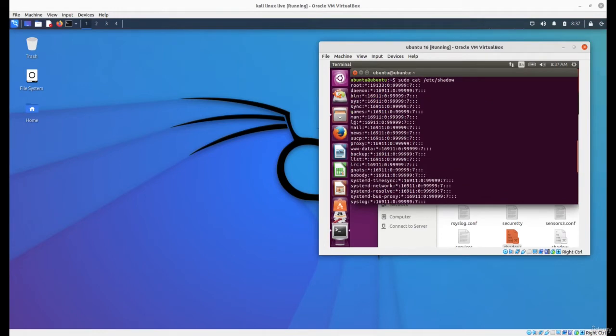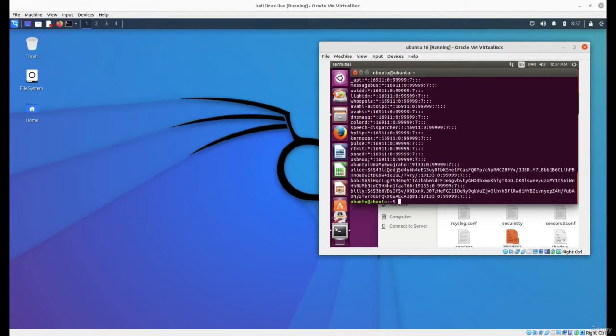So you'll see the same users. And for those users, for example Alice here and Bob, the passwords are there in a special format called the hash. So the hash obviously is not the password itself, but a special output created by a hashing algorithm. You'll see user Bob has a password and user Billy, but those are not passwords we can actually type. So we need to crack those hashes.